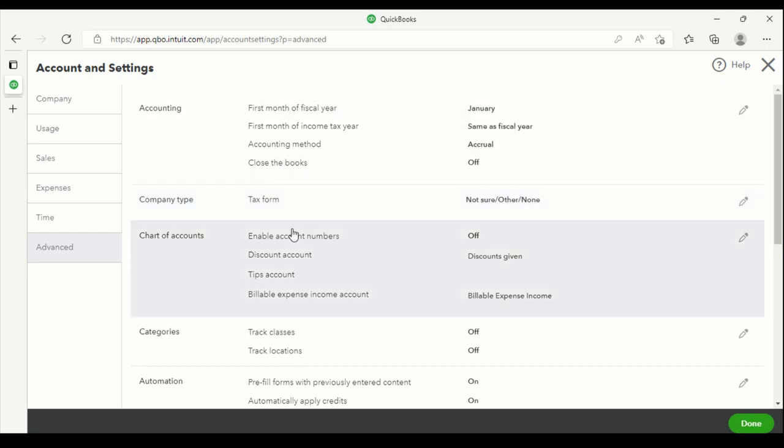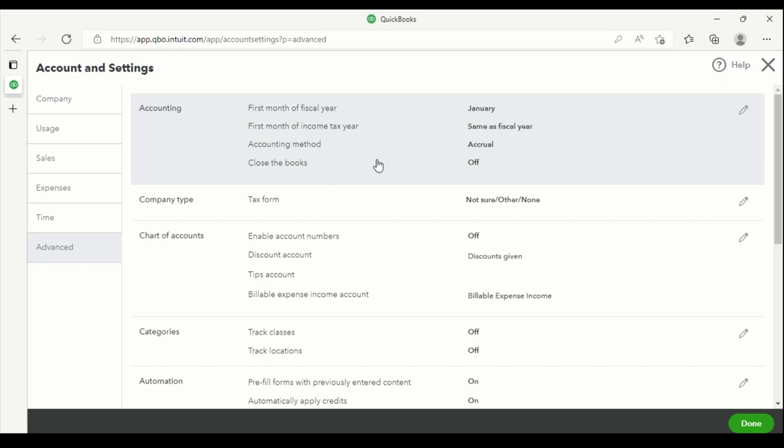Now, advanced. I love this part. Why I love this part is because you should make sure that your accounting method is accrual. I mean, yes, you can do cash basis up to a certain amount, but it's a lot better if your reporting is in accrual. Because eventually, if you're looking to really grow your business, you'll still end up switching it to accrual. When I work with my clients, I do ask them to change it to accrual. Obviously, it's up to the business owner if you are set that you want to do the cash basis, but accrual, I find it works out better, especially when it comes to reports.